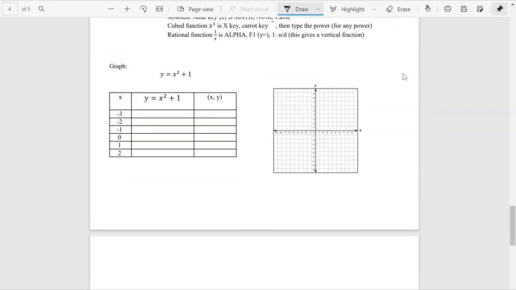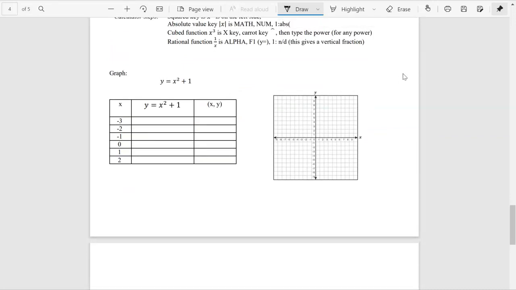Okay, here's the last one we're going to look at. It wants us to graph this. Every time, we're plugging in something for x, and the numbers that we're plugging in for x are these numbers over here. So I'm going to go ahead and write, we already know the x coordinates: -3, -2, -1, I'm getting this from right here, 0, 1, 2. So what we need to know is, what's the answer?